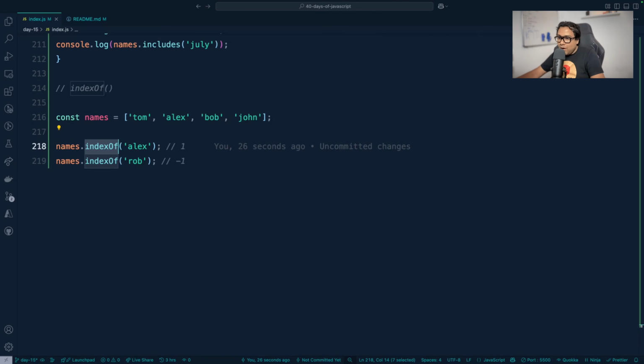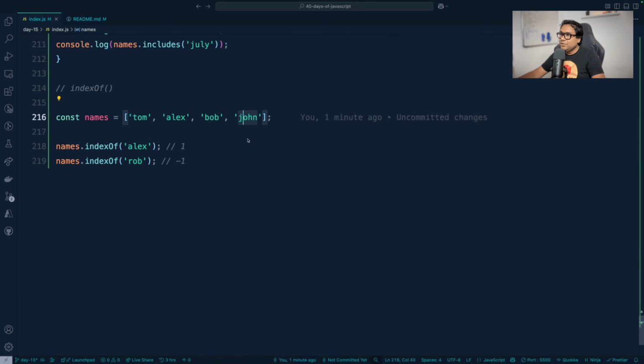Just like indexOf, there is another method called lastIndexOf. IndexOf is going to tell you the first occurrence of that element in the array, right? Even if there are multiple things. The other method, lastIndexOf, helps you in finding out the index of the last occurrence of that element. Okay. And again, like the indexOf, lastIndexOf is also going to return you -1 in case that element is not found. So let's do a lastIndexOf example.